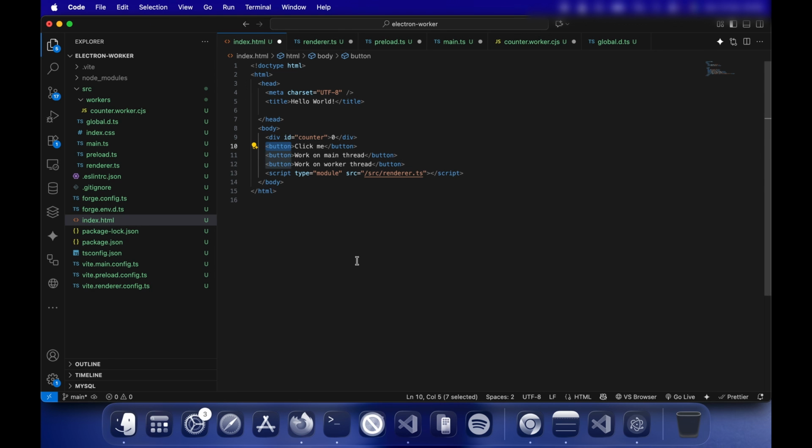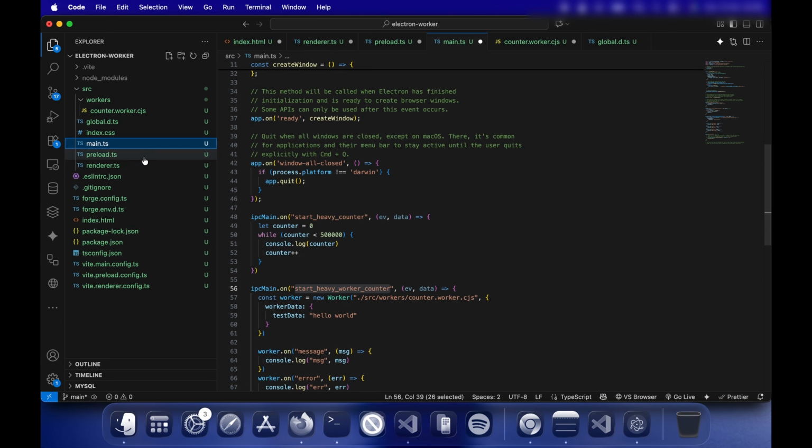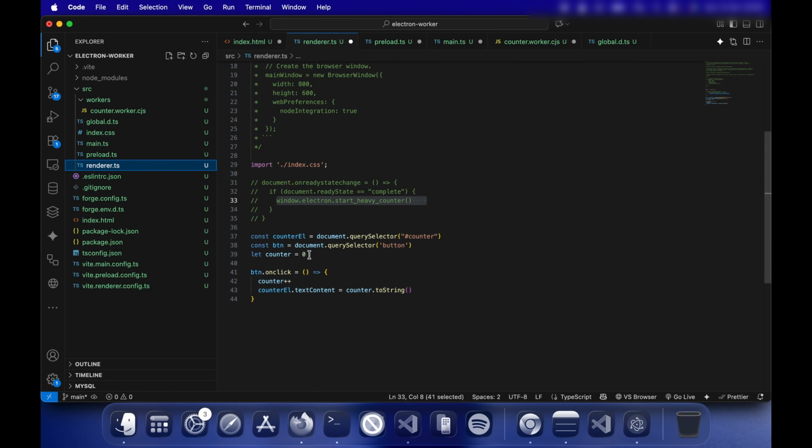I'm going to give them an ID really quick. So I gave this a default ID, main thread and worker thread. Now let's go to the renderer.cs, then querySelector, that's default.